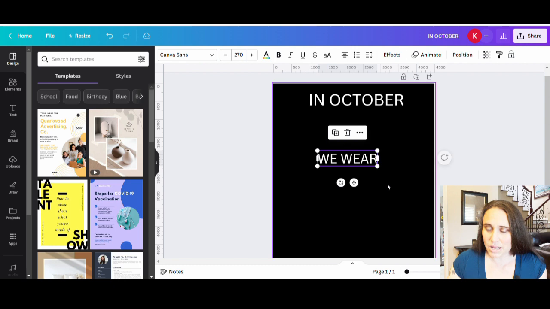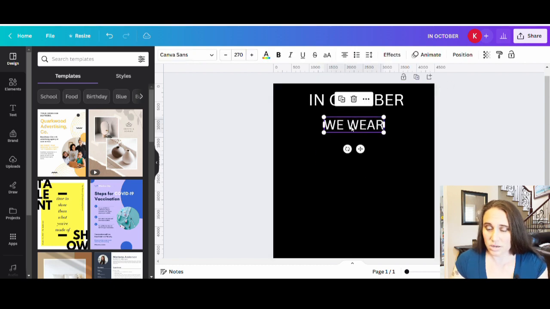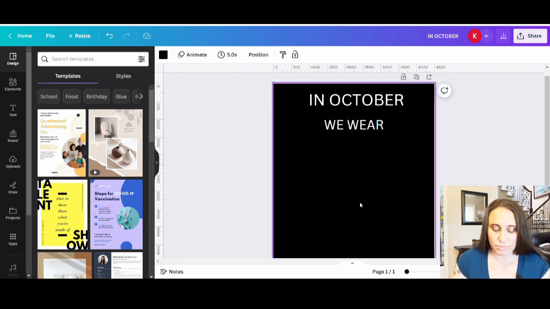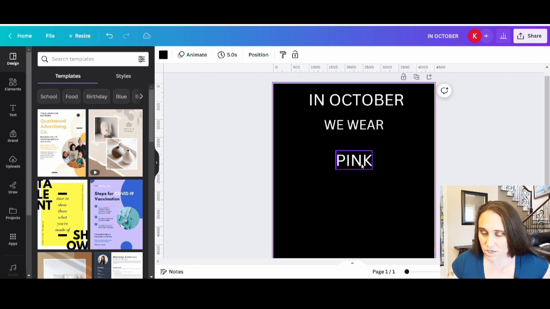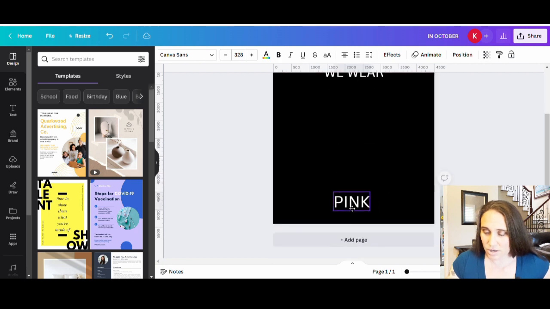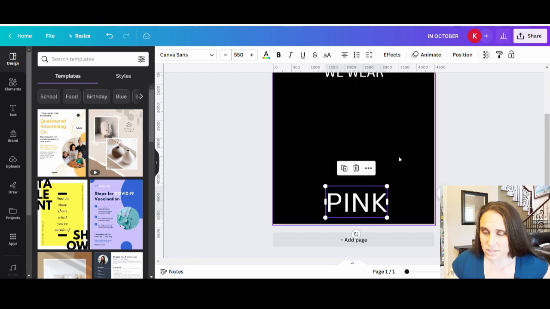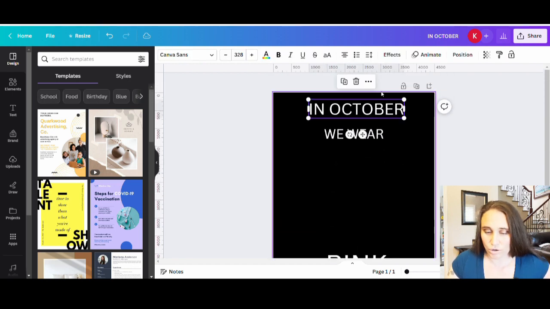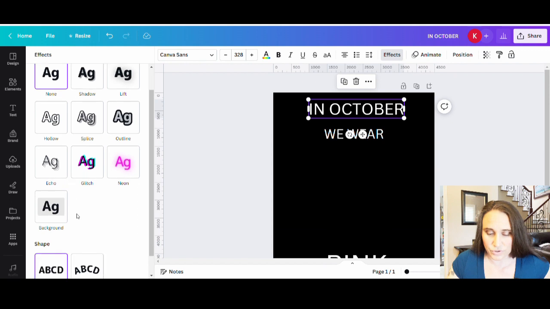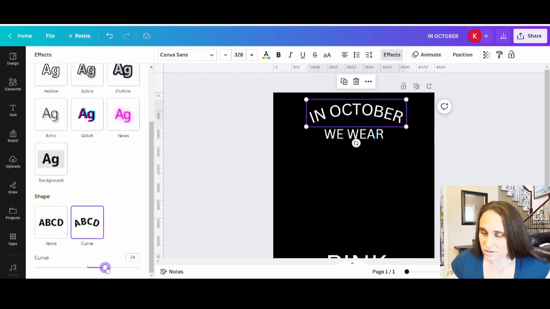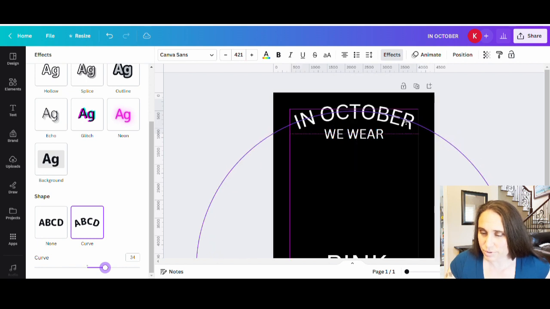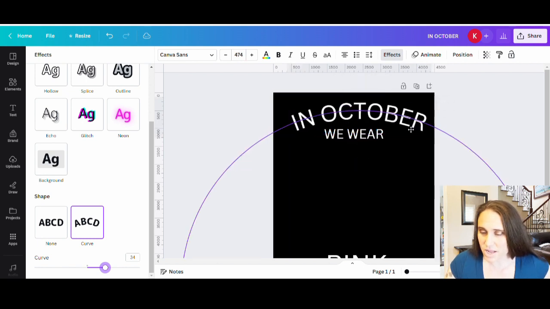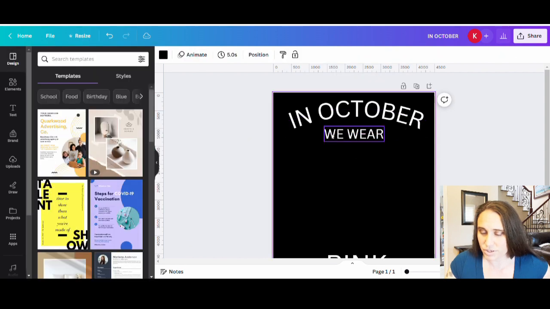And then down at the bottom is going to have the word pink. But I'm going to do something a little bit special with pink, so I'll just write it in as a placeholder for now. And so pink is going to come down here. I'm getting my basic design ready. Now this top one, I'm going to have it curved, so I can put a little bit of a curve on there just so you get the idea. So we're going to have this basic shape with the pink down here.